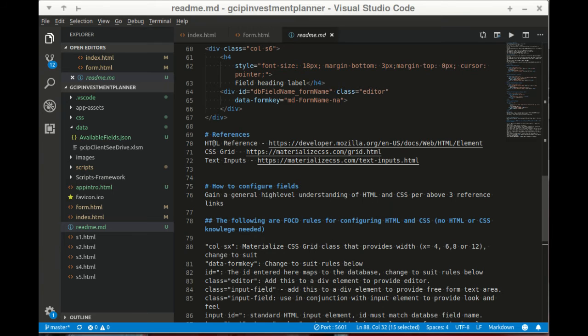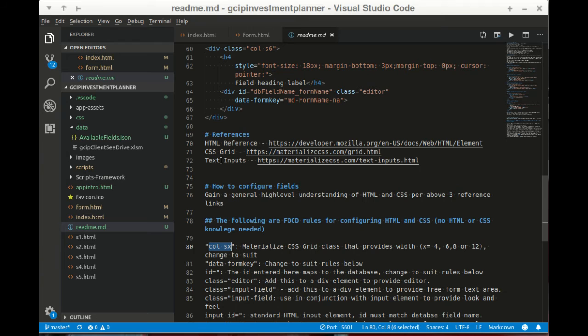Now if we want to learn more about the HTML reference and CSS grid, which is what we use to space the columns out, col-x is a CSS tag, a pre-built tag for us. And it conforms to the spec here, so you can go and learn about CSS Grid.